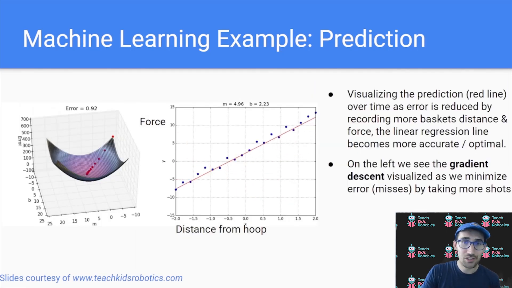So we can also visualize like this prediction line and the act of finding it over time. As we get more data points, we can come up with a more accurate line that more frequently predicts the correct output and reduces effectively the error. It reduces the number of hoops that we miss.